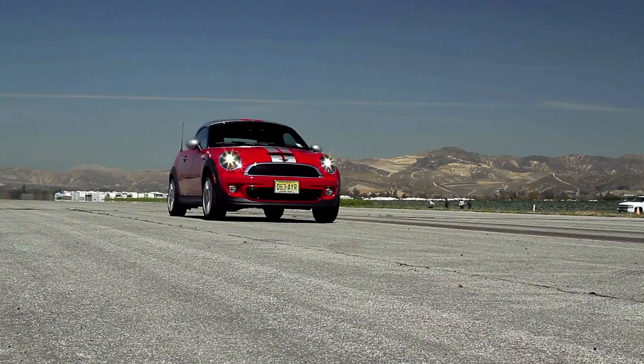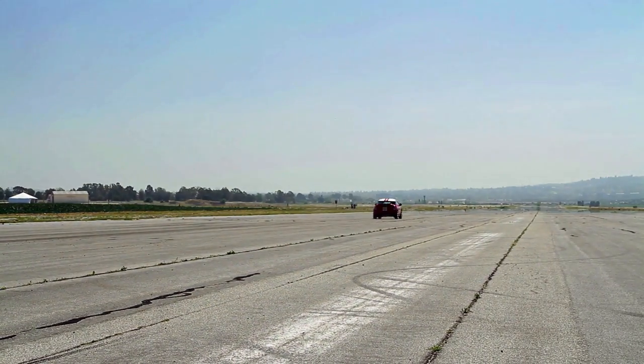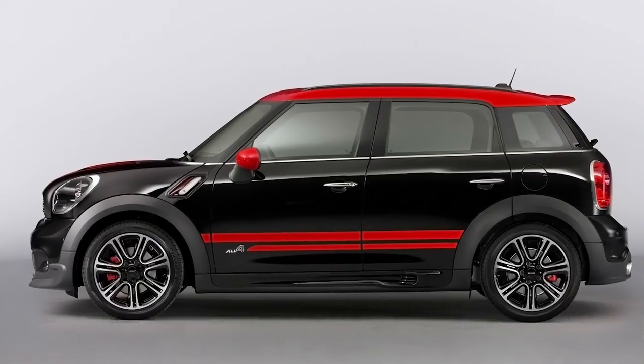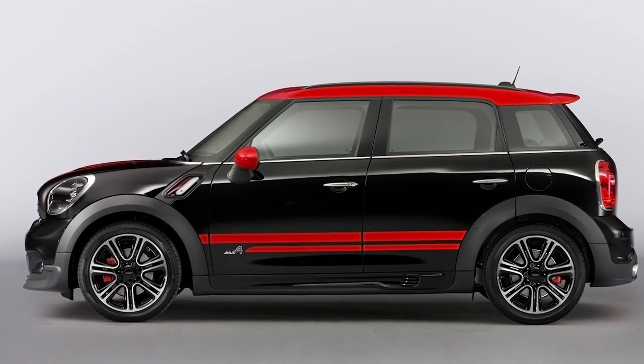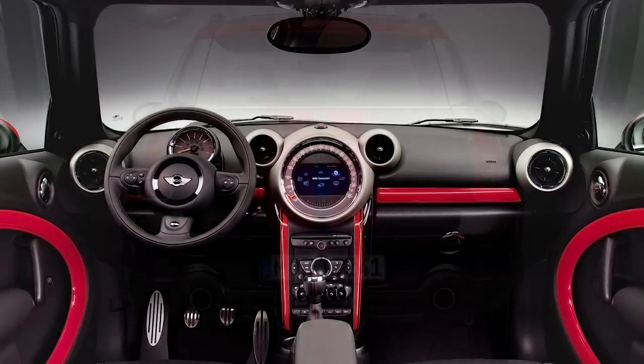Mini was kind of the first success for entry-level in this space — but is that actually luxury? I don't think of them as luxury; the price is luxury, or maybe it's just kind of expensive. They're selling something that's a design — a nice piece of design, a nice thing to have. It's got mass customization: hardly any two Minis are the same, which is a really important piece. If you look at what Mini's done, which is an absolute case study, the only people who do mass customization better than Mini are Porsche.